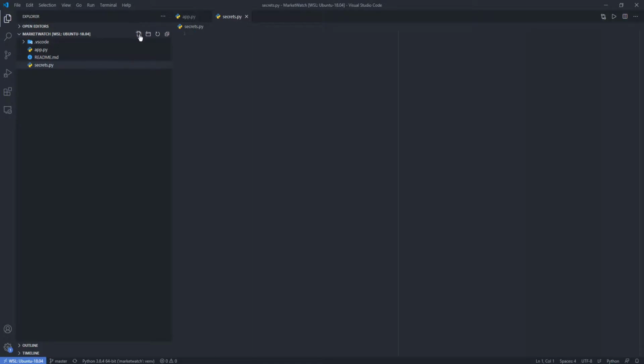And I'm going to actually create another file here called secrets.example.py, and we want to do a .gitignore, and in this .gitignore I'm going to ignore the secrets.py.